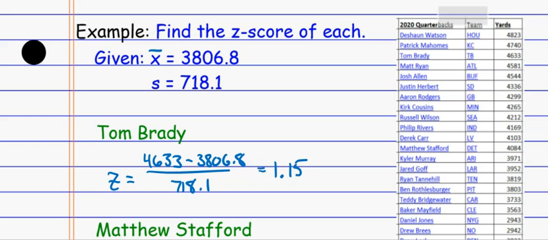Again, one standard deviation each direction is most of our data values. So he is higher than most of our data values. That is a very high Z-score. And so thinking about it from the perspective of something like outliers, if we get a really, really high Z-score, like a Z-score of 2 or higher than 2, we're pretty much in outlier territory, okay? So Tom Brady's not quite in outlier territory, but he's certainly well into the very high end of this thing, okay?